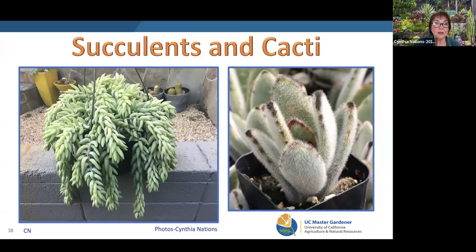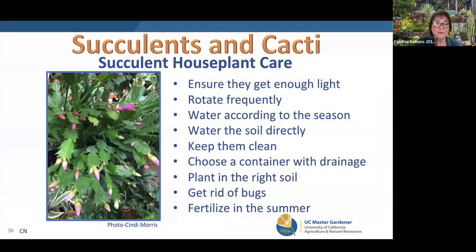I wanted a drought tolerant garden, and so a lot of my plants are succulents. I developed a wonderful love of succulents, and I think that was one of my very first Master Gardener presentations.